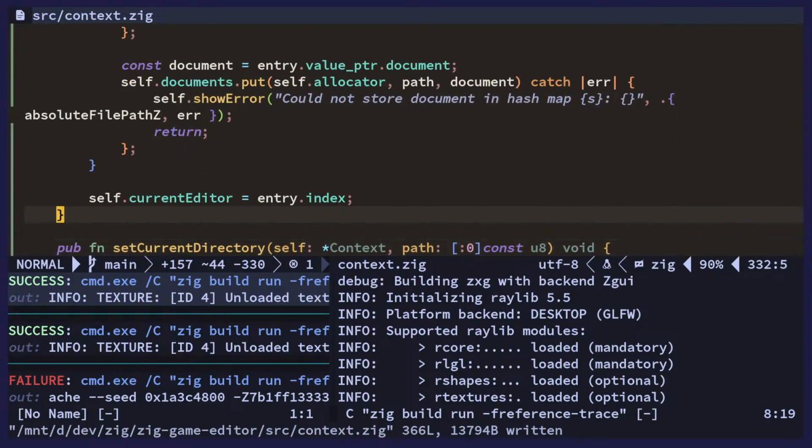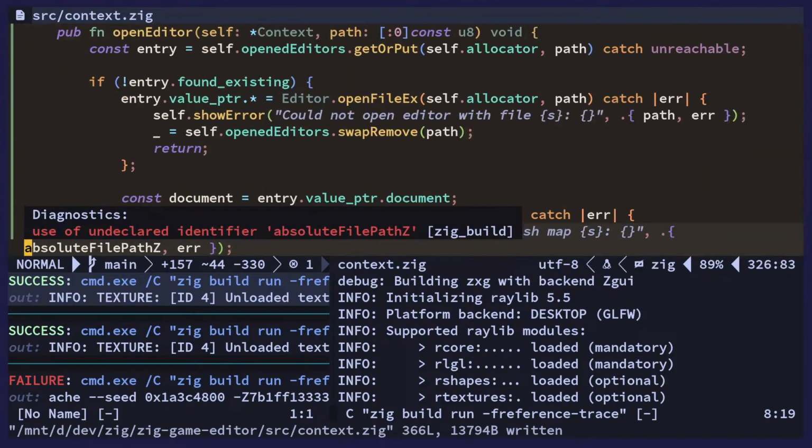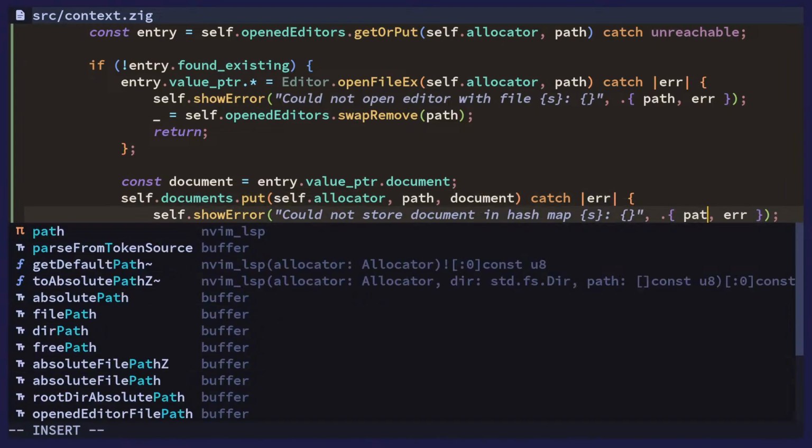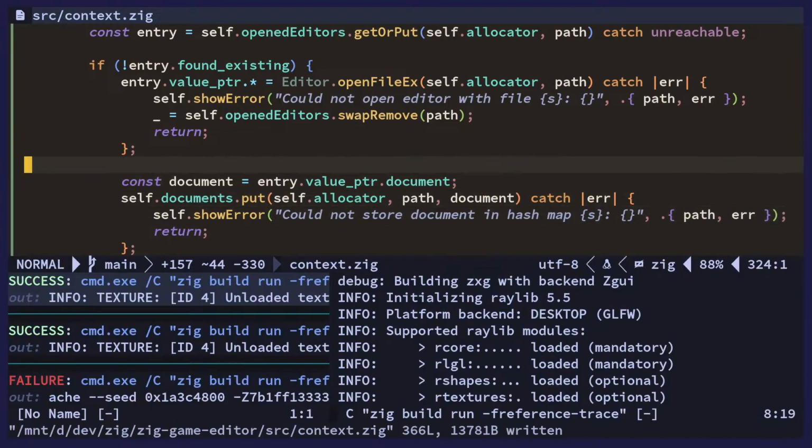Now whenever we open the editor, it's also going to store the document.